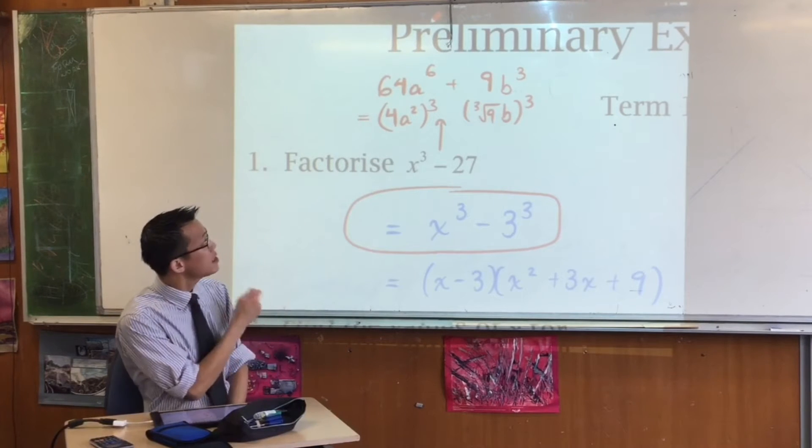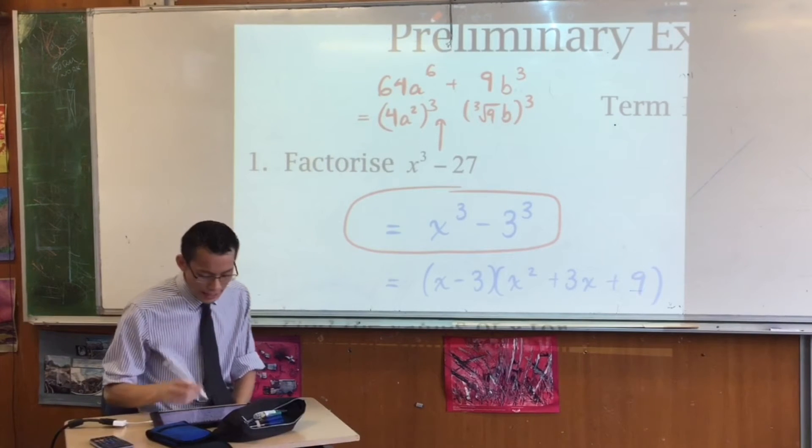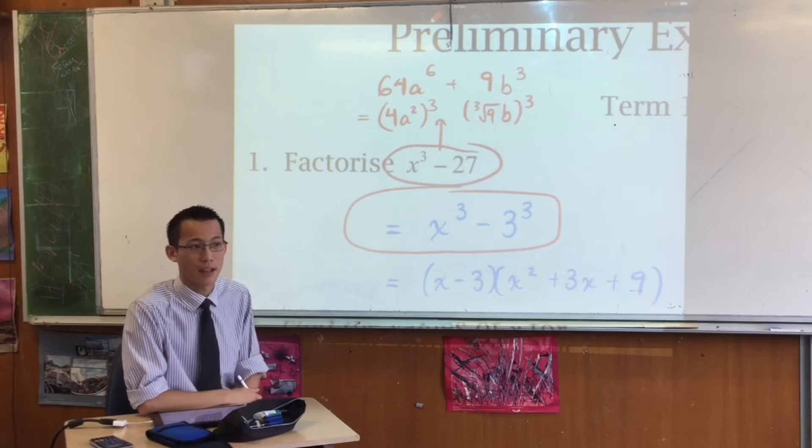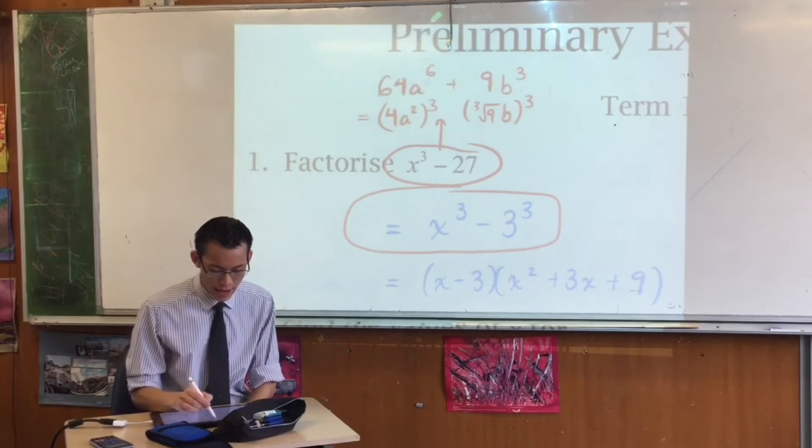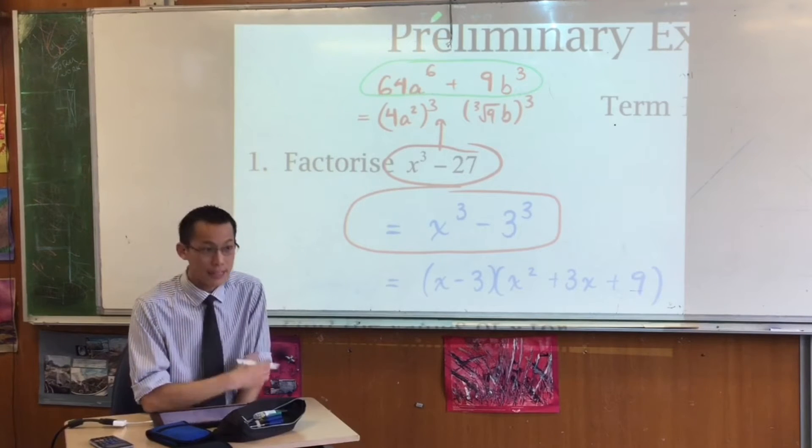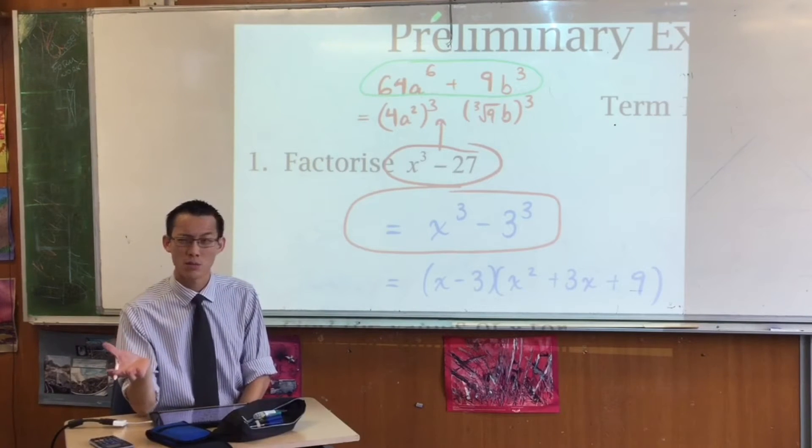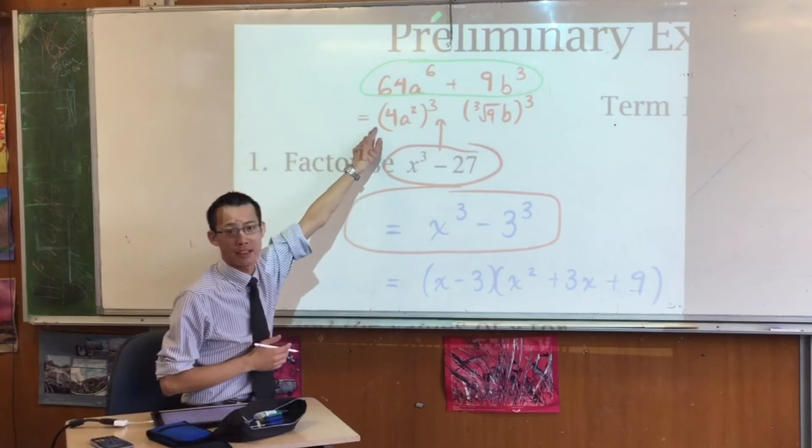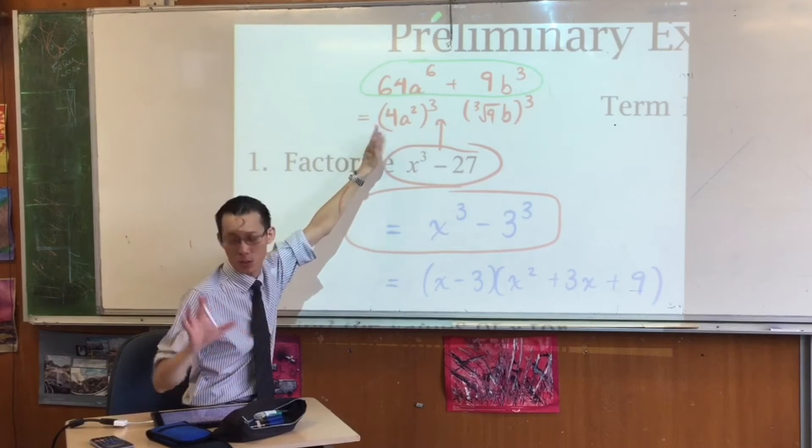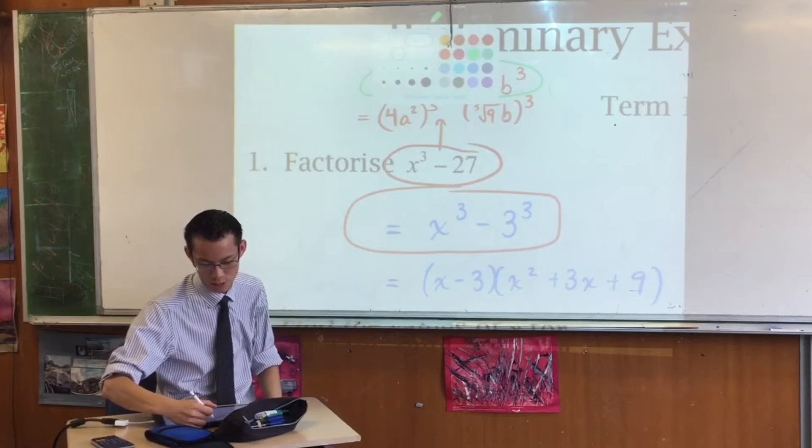So you can see, when you get a messier question like this, I can ask a question like this and I put it at the start of the paper. It's the same skill, but it's dependent on whether I want to give you an easy one or a hard one. When it's harder, clearly there is a benefit to writing this intermediate line. Do you see that?